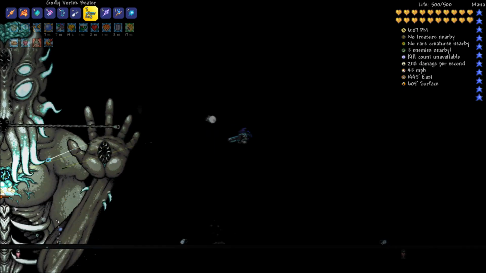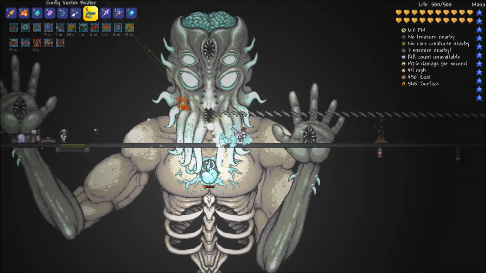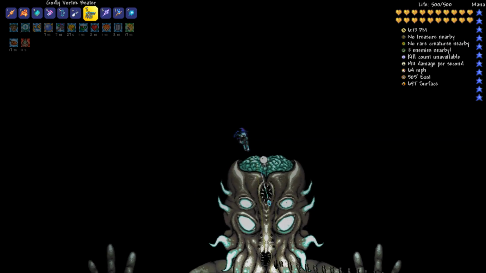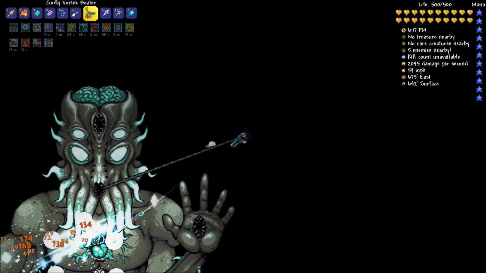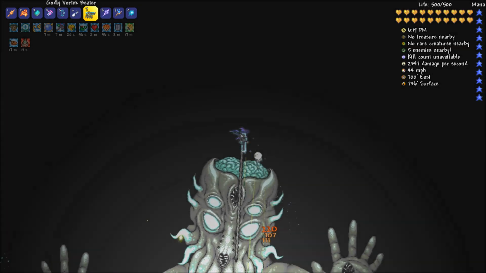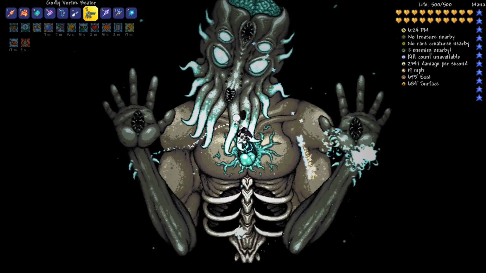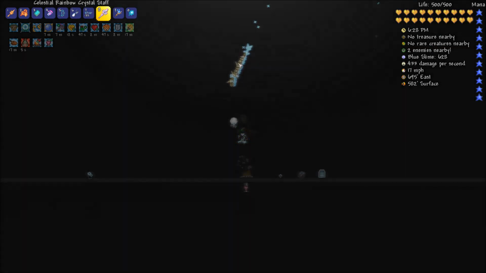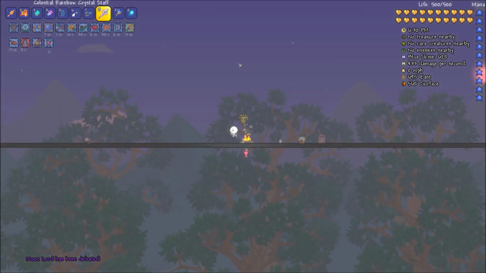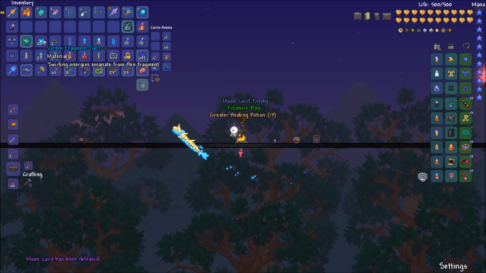Dude, your core. Oh, Moon Lord. You're done, dude. You're done. Sprinkle me with your gifts. Sprinkle. There we go. Gimme.